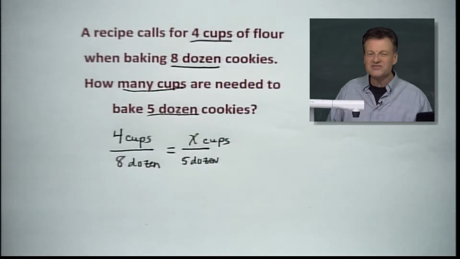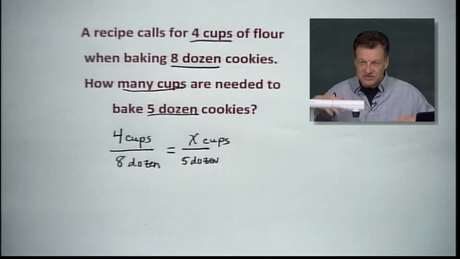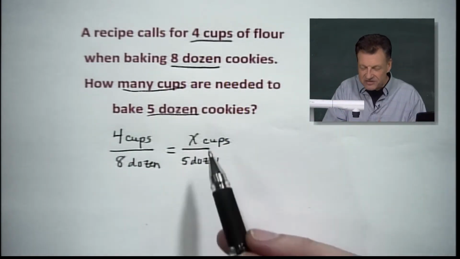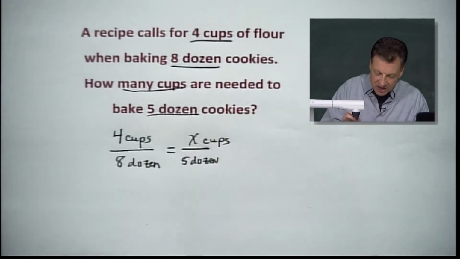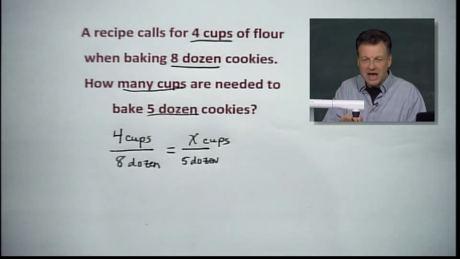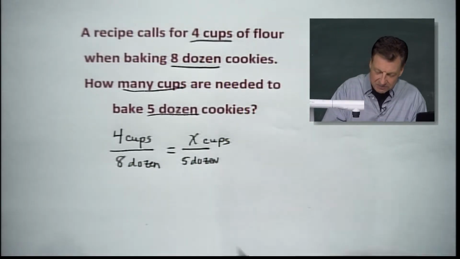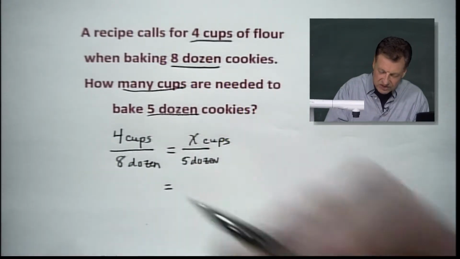And some of you say, well, how's that going to happen? Because you're thinking integers. We're always so used to seeing our answers come out exactly perfect. This one's not going to come out exactly perfect. It's going to come out nice, don't get me wrong. It's going to come out even. But what we've got to do is run a decimal place or keep a mixed number going in the mix here. So let's see how we're going to do this.